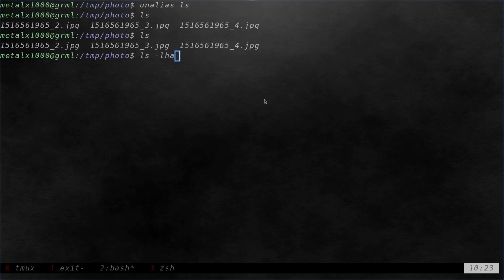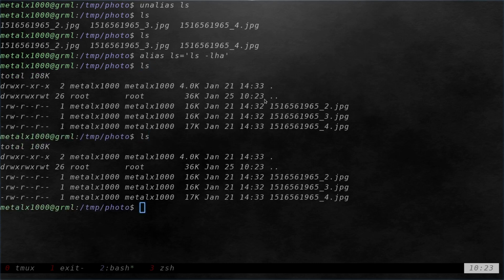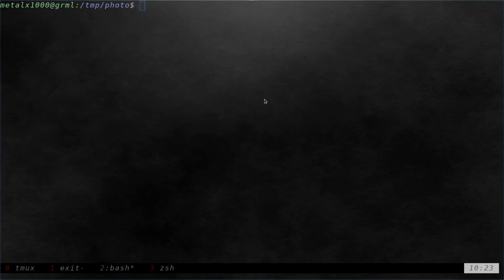But let's go ahead and re-enable it. First off, unaliasing: now if I want that back, I have to re-alias again. And unaliasing also only unaliases it for the current session. So if I start up a new session of bash and that alias is in my bashrc file, it's going to be re-enabled in the next session. All I want is to be able to quickly, I always want it to be like this, but occasionally I want it to be the old way. Well, there's a few different ways to do that.